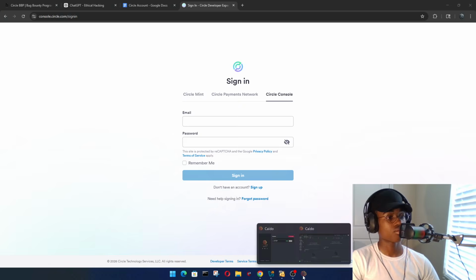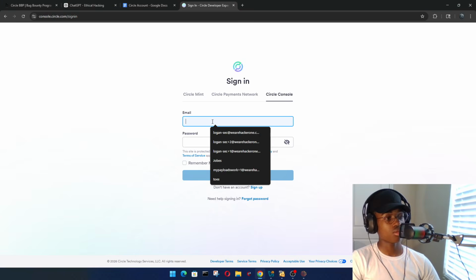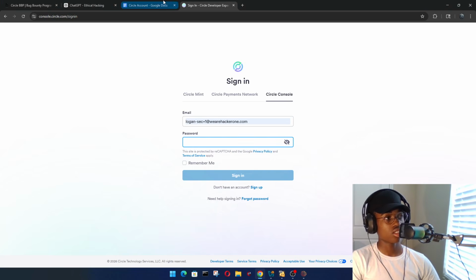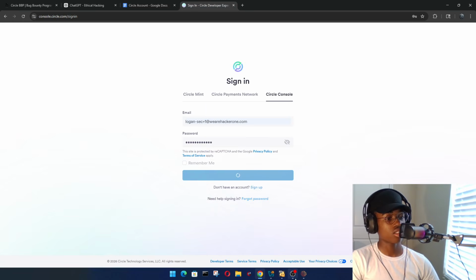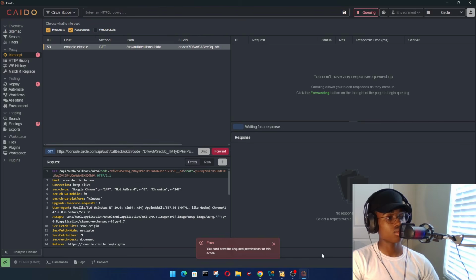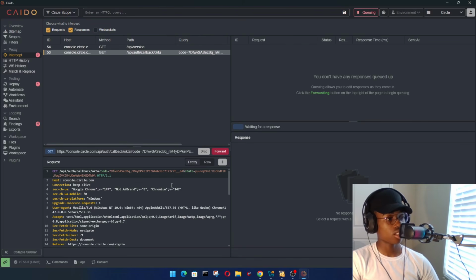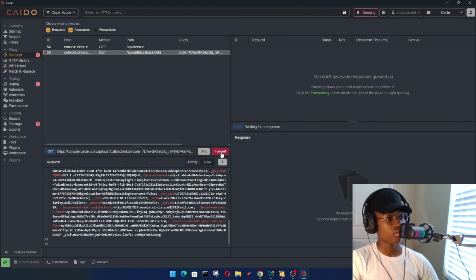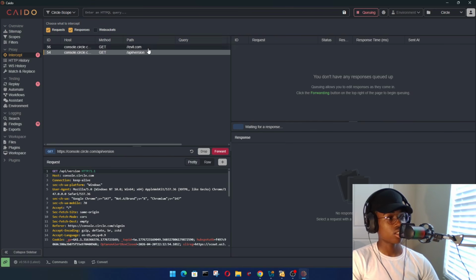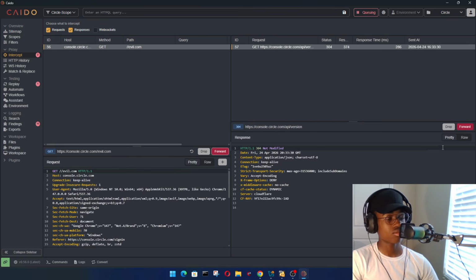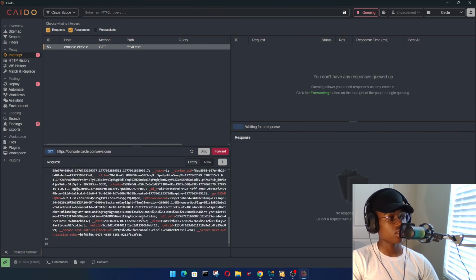See, now we're here. And now we're just going to put in, get this password. Sign in. Is it still turned on? Load. There you go. Now you have the callback. Got the code, got the state. Found, location /evil.com. Go, but does it redirect is what we want to know. Look at that. That's there. That is a good sign. Let's see. Get evil.com.